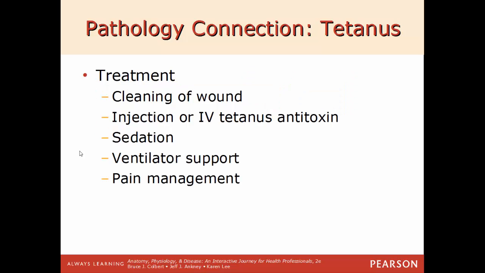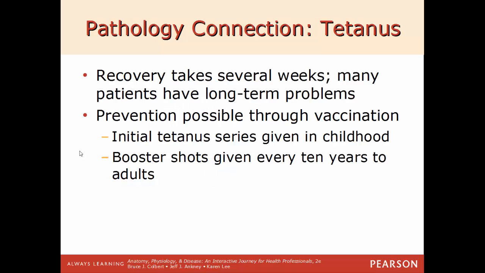Common treatments for this condition: of course, cleaning of any kind of wound that you receive, an injection or some IV tetanus antitoxin treatments, being sedated, being put on a ventilator if it gets really progressive, and also pain management. Now, recovery of tetanus can take several weeks. Many patients after that point will still have long-term effects, or no long-term problems. The prevention is possible through vaccination. Now, the initial vaccine will be given in childhood, but then you'll need booster shots every 10 years or so as an adult to help maintain your immunity.